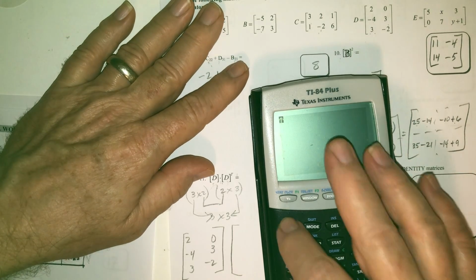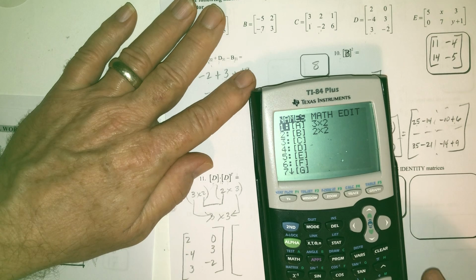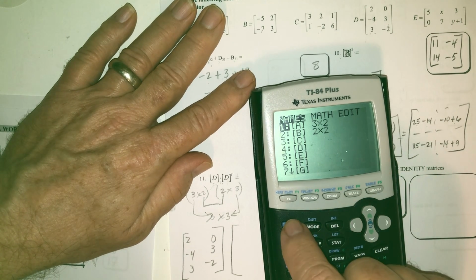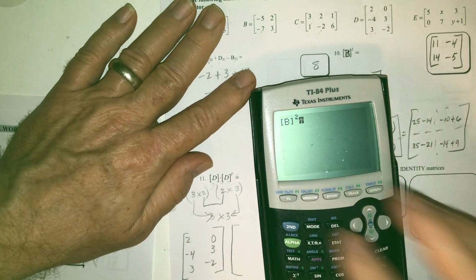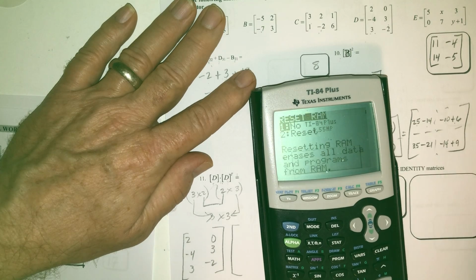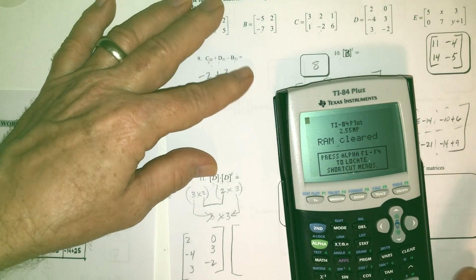Now, if you will come out and then call that matrix name up, let's do second matrix. And we put in, oh, did I put it in A? Oh, that's terrible. Okay, let me go second quit. I'm going to go back out and do second plus 7, 1, 2. And I'm going to put this matrix in D because I want to use the same notation that's on the paper.